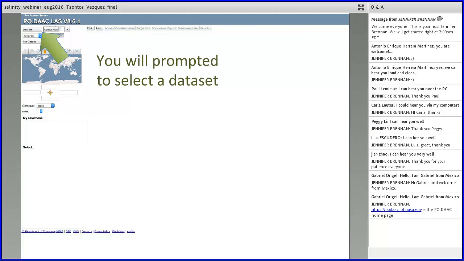So the first thing, again, what data set do I use? And as Dr. Santos was mentioning, you'll go to the top where you see select data set, choose data set, and there'll be a menu that'll show you quite a few different data sets that we have in LAS. It's not just salinity. We have sea surface temperature, we have altimetry, we have GRACE, we have ocean color. So there's a whole bunch of data sets that you can actually access through LAS. But again, for the sake of this example, we're going to focus on two, the remote sensing 70 kilometer and the remote sensing 40 kilometer data set. So the first thing you would do is go under the pull down menu for choose data set and select the data set that you want to work with. Next.